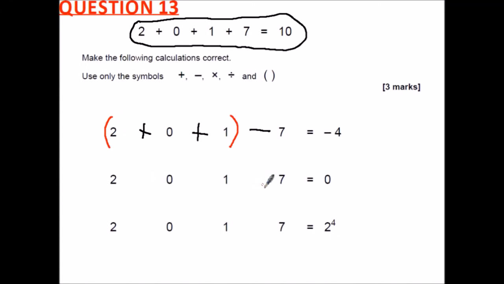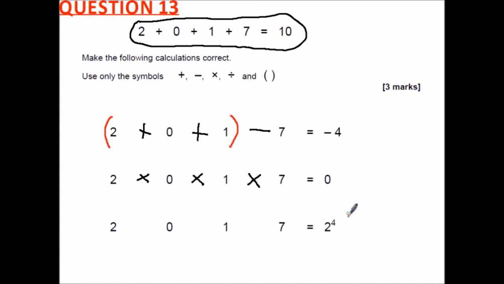This one here, all of this needs to equal 0. Now you could be racking your brains for a long time about this one, but what I'd suggest is to just try and remember that anything multiplied by 0 equals 0. So we've got 0 here, so if we multiply everything in a line, it's just one option of doing it, then all that would equal 0. 2 times 0 is 0. 0 times 1 is still 0. 0 times 7 still gives us 0. So remember, anything multiplied by 0 is 0.